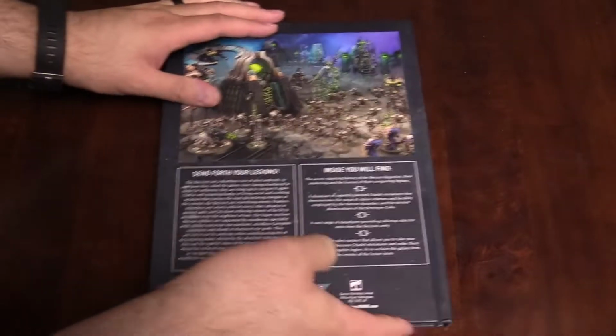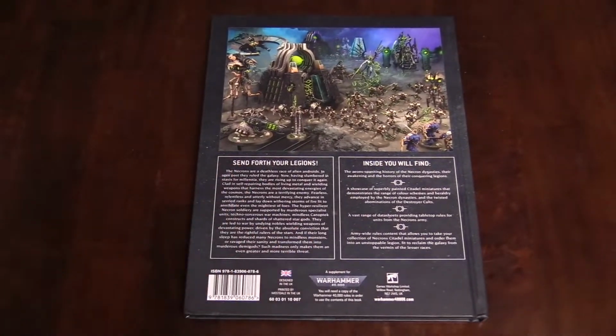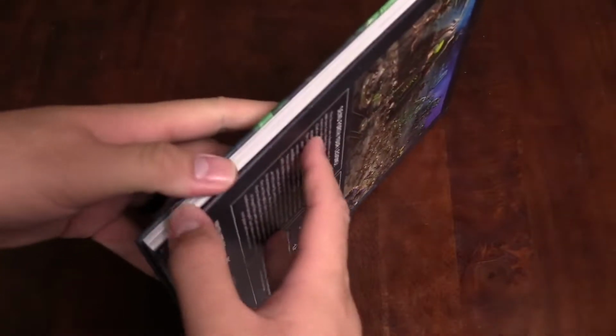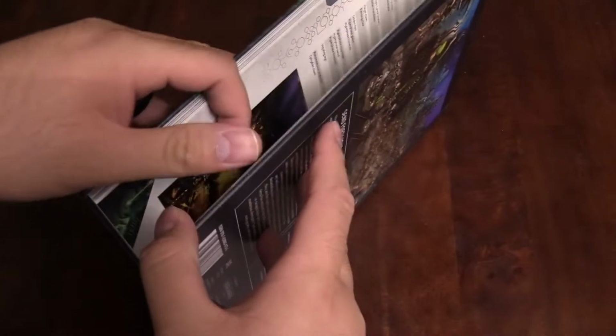Man, I'm excited about this one for Necron players. This is the first Xenos book for 9th edition, and one of the first codexes. It's coming out at the same time as Codex Space Marine as well. It is hardback. It is 100 pages-ish. Like, I think it's 90-something.